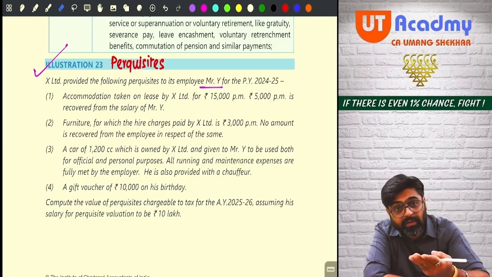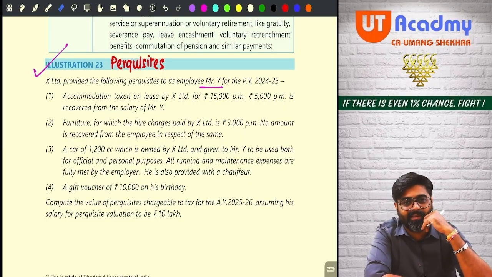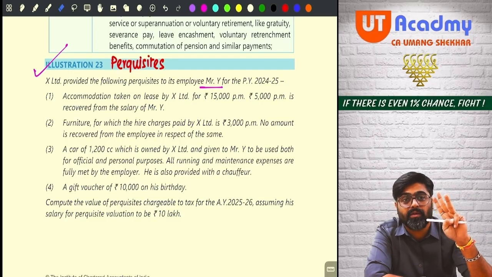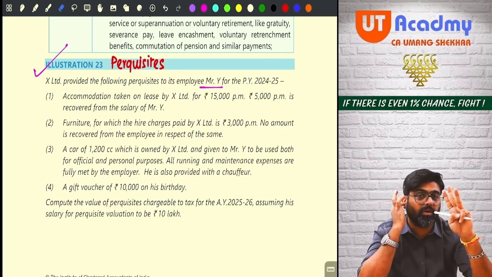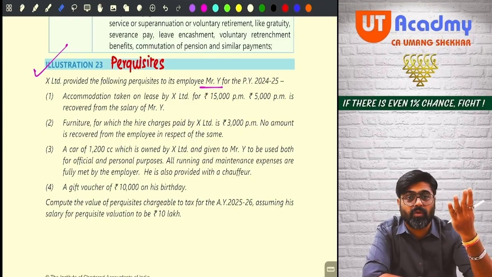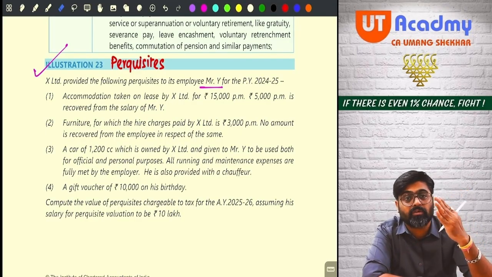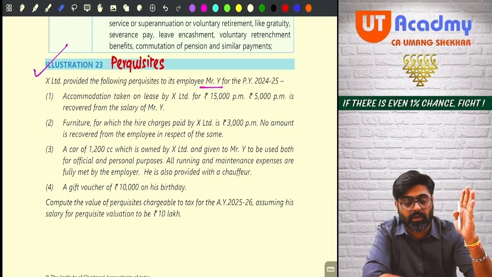First you'll have to calculate the salary. And in salary you are taking everything other than those 5 things. Do you remember? DA not in terms, employer's contribution to provident fund. Then third one was value of all other benefits. Fourth one was the exempt portion of allowance. Fifth one was lump sum retirement or retirement benefits. Ignore all these 5 things.